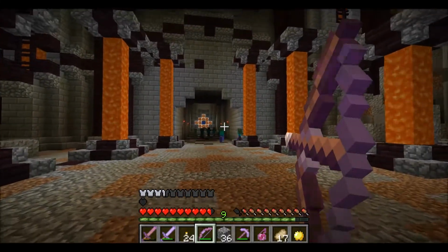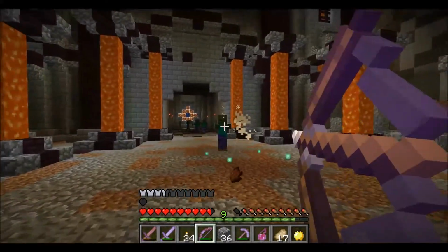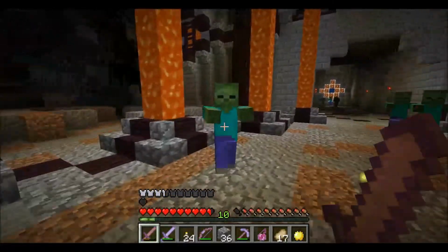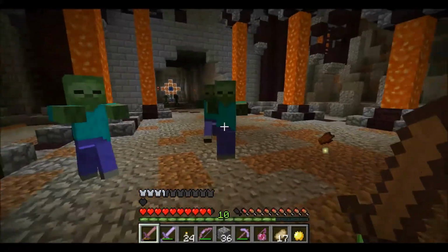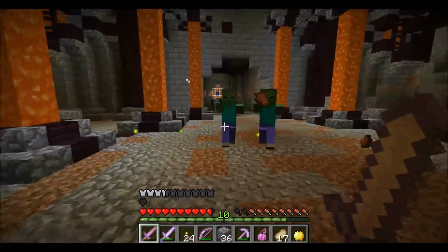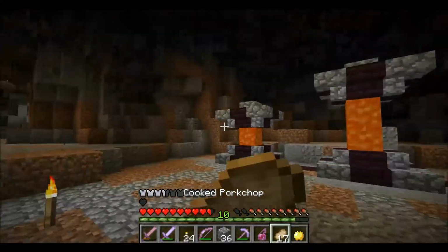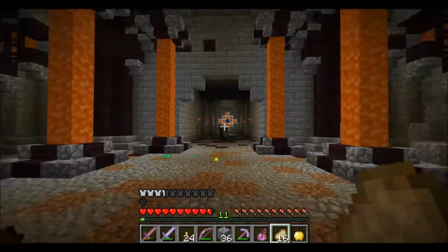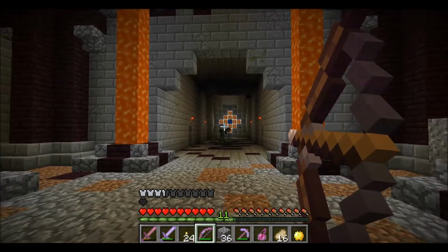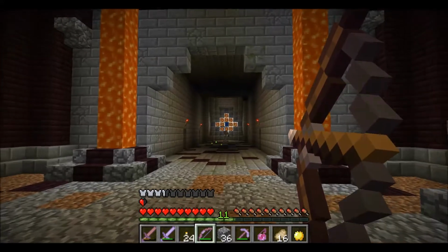Alright, all of... sorry. All of the zombies are coming towards me. Oh, I know you're here. I heard you walking. Just don't want one of them to come from behind. Nope, seems good. Alright, let's snipe off these guys. And check on how my armor is doing.